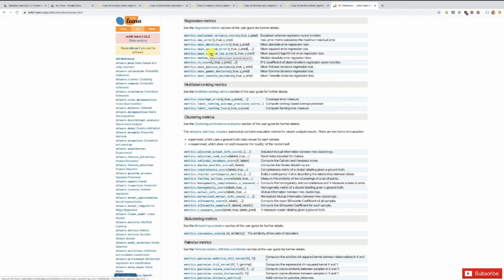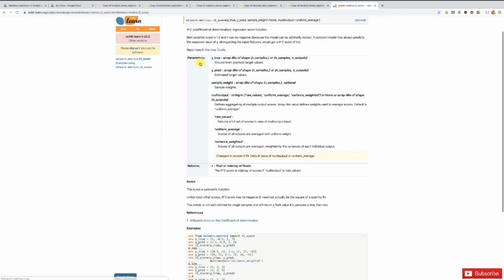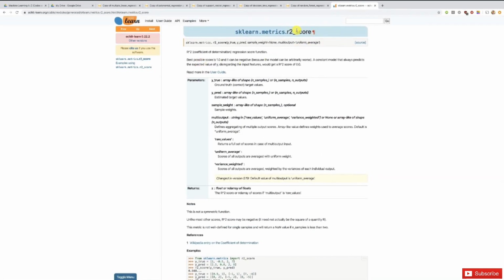But the one we will use now, after Kirill's intuition lecture, is, of course, the R squared. The R squared score, which is, of course, the coefficient of determination regression score function. Okay, so there is not the adjusted R squared, but that's totally fine. The R squared is fine. You will perfectly be able to evaluate the performance and mostly compare the performances of your regression models to select the best one. So let's click this metric here and we will find the name of the function, which we will use, there you go, to measure the R squared coefficient for each of our different regression models here.